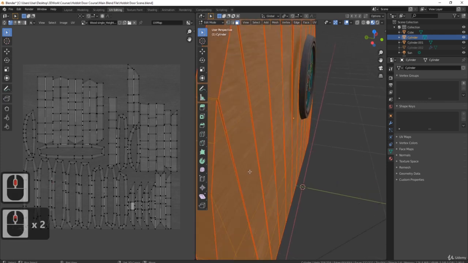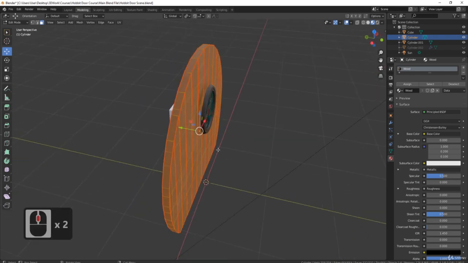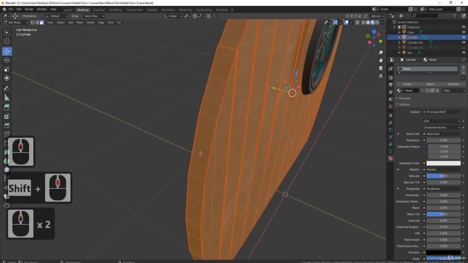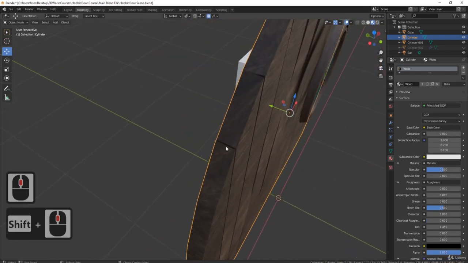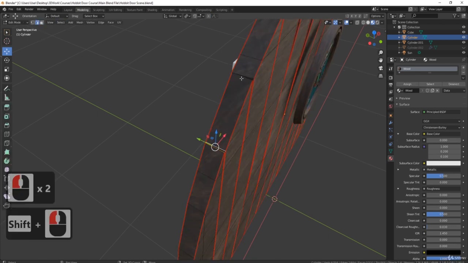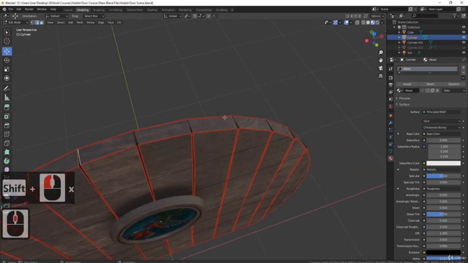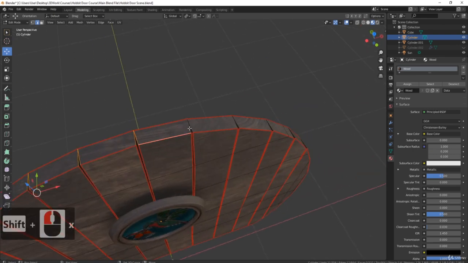And the reason is because we haven't actually put any edges going down here with our marked seams. So I'm going to go quickly into modeling, and that's something I should have thought about. And what I'm going to do now is I'm going to mark seams on each one of these. So I'm going to come in, edge select, and let's grab each one of these and mark the seams like so, and then there won't be infinite loops.